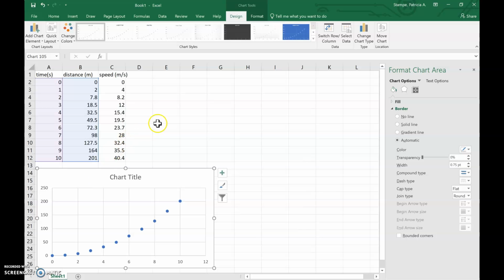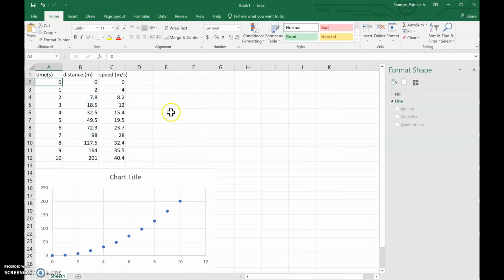All right. The second chart I have to make is time on the x-axis versus speed. So I'm going to click somewhere else and select the time data for the x-axis. Now to select the values I want for the y-axis, if I have a PC, I can hold down the control button, and then I can click and drag, and you can see it skips over the values in B. If you have a Mac, there's other commands to do it. I'm not sure what they are, and you have to look that up.